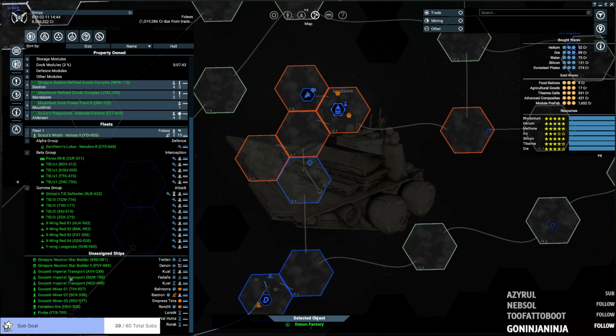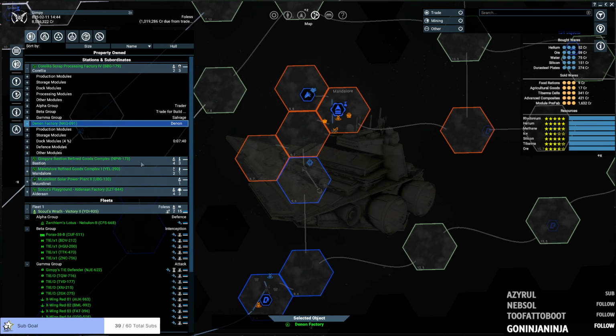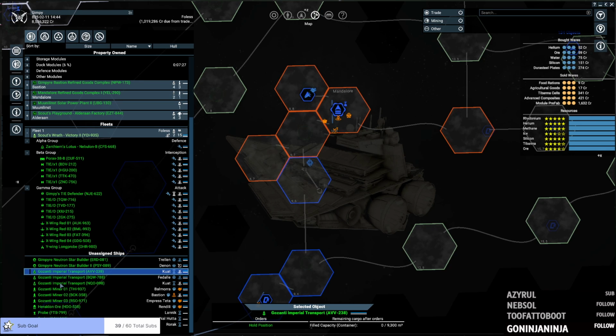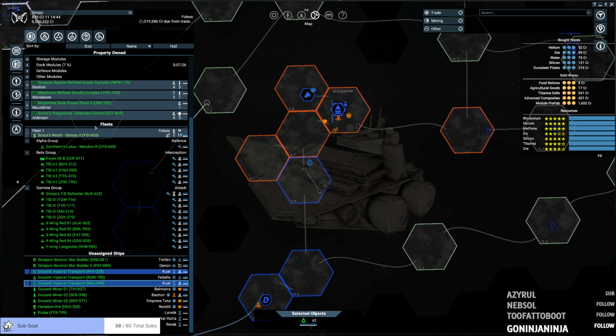Oh, we can't assign these guys yet, can we? We need a manager before we can assign them a job. And we can't get a manager until that docking module is done, which is 7.5 minutes away. So, having said that, I can still go start flying over in that direction.